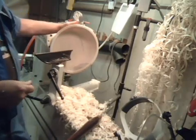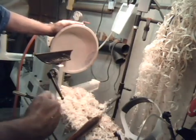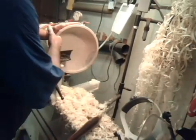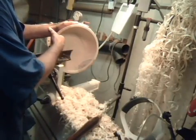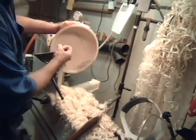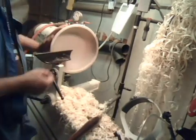You take and rub paste wax in, it lubricates the fibers and lays them down enough to allow you to take a very light shearing type cut and cut that tear out. That's the same thing as putting shellac on there. It stiffens the fibers up and allows them to be cut rather than pulling up off of the surface. And that's what happens, these fibers are pulling up off of the surface rather than cutting cleanly.